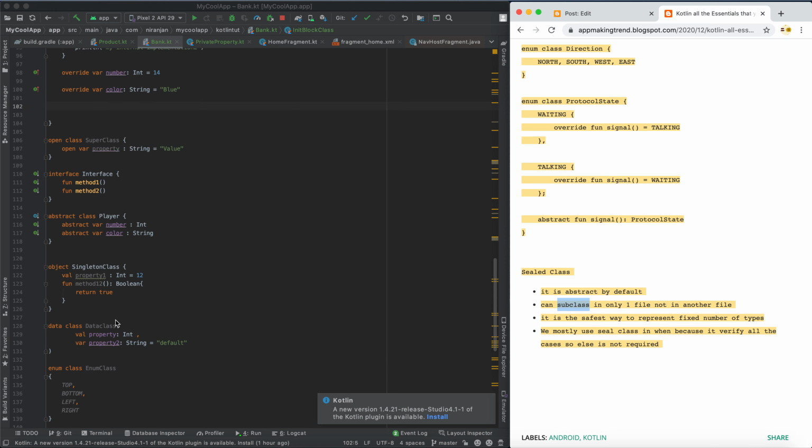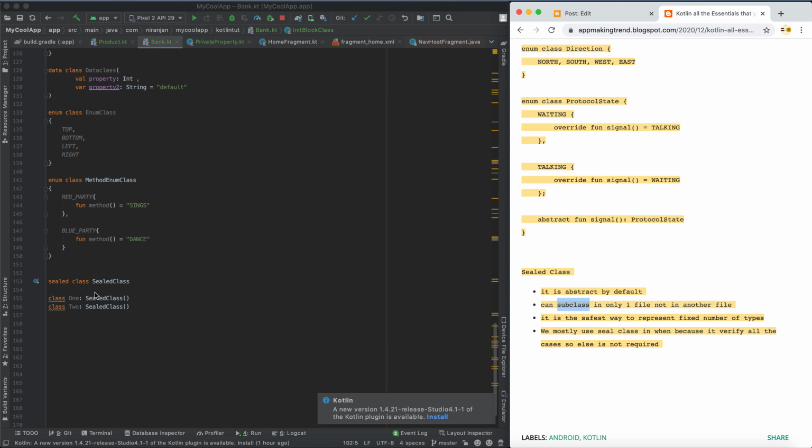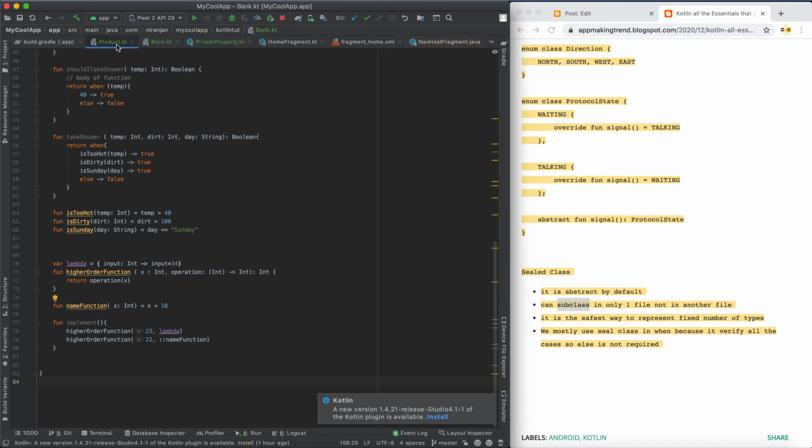So as you can see, I'm creating subclasses of the sealed class, 1 and 2. So I cannot create a subclass somewhere else. For example, if I go to another file, I cannot create a class 3 with the sealed class.